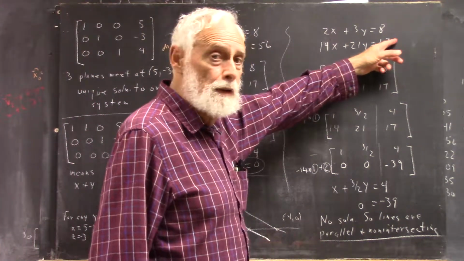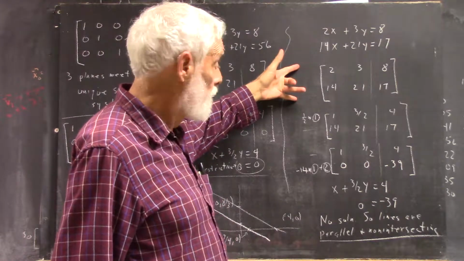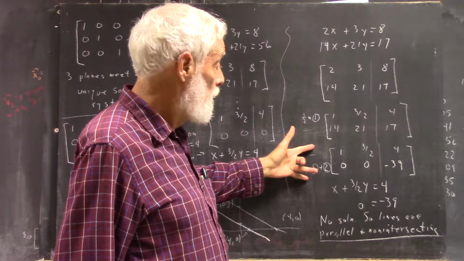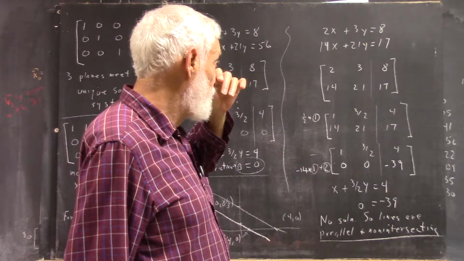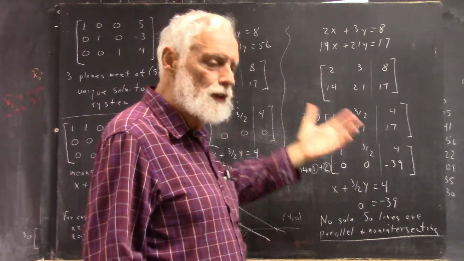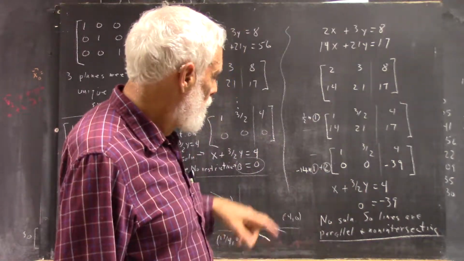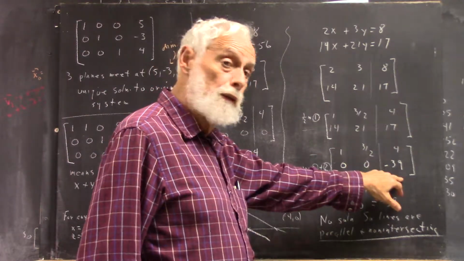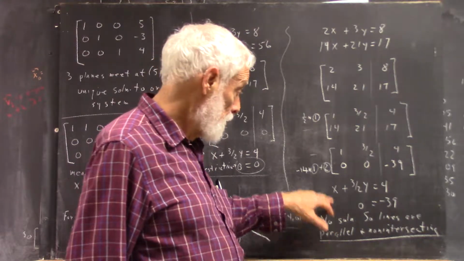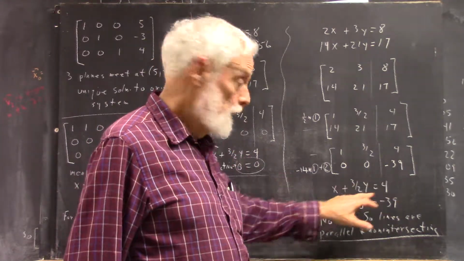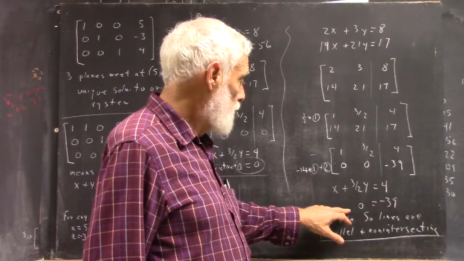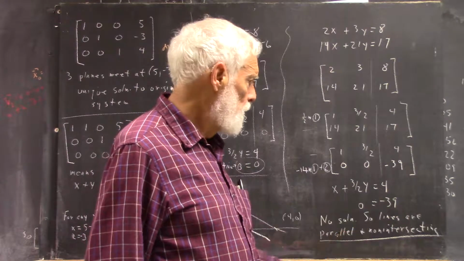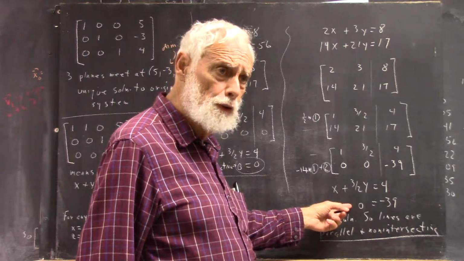When we have a system represented by an augmented matrix, it's possible that when we reduce it, we end up with something like this, which is different than what we get for systems that have unique solutions. The problem here is that if we translate these rows back into equations, we get a perfectly good equation here, but y is still in there. And this equation tells us that 0 equals negative 39. Well, it turns out that that means there's no solution.